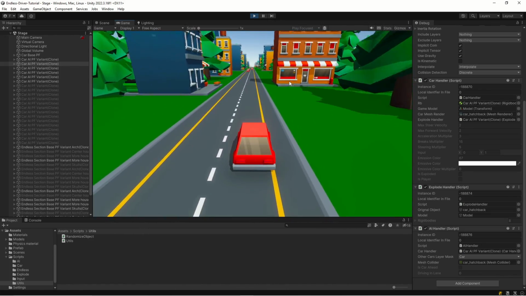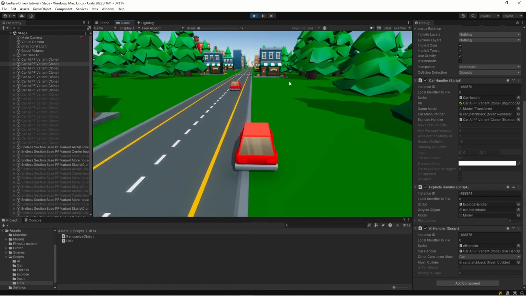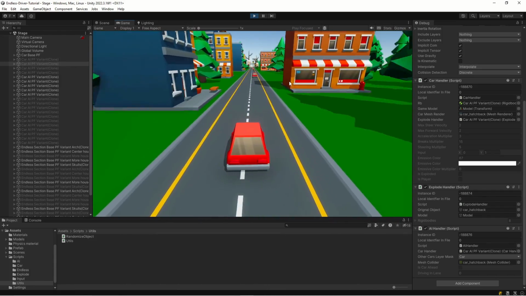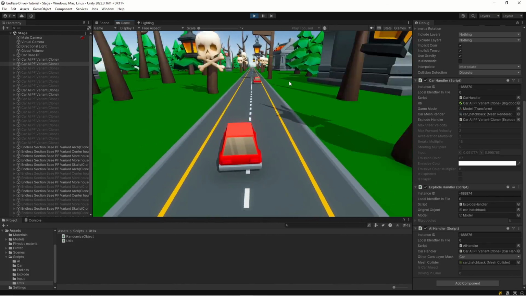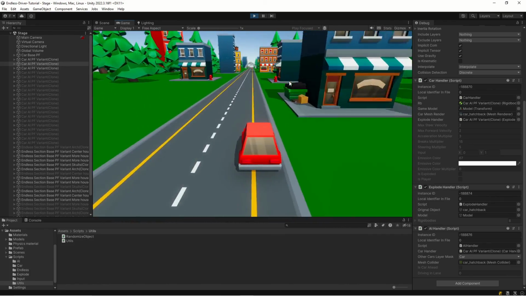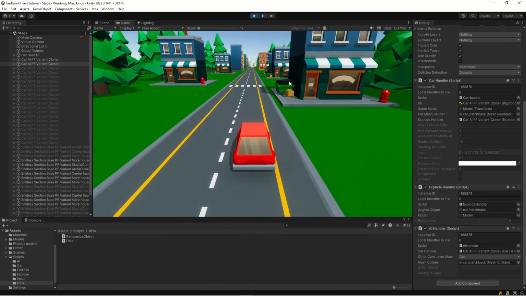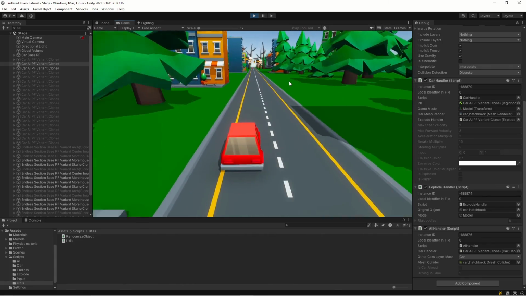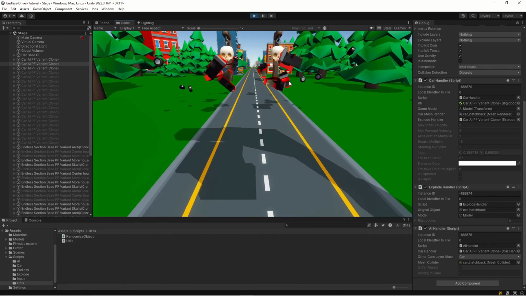And as we can see, we have almost like a traffic jam ahead. Now we have a more interesting gameplay loop where we actually need to mine the cars, and they are getting respawned all the time. And if we hit one of them, they are going to explode as well.